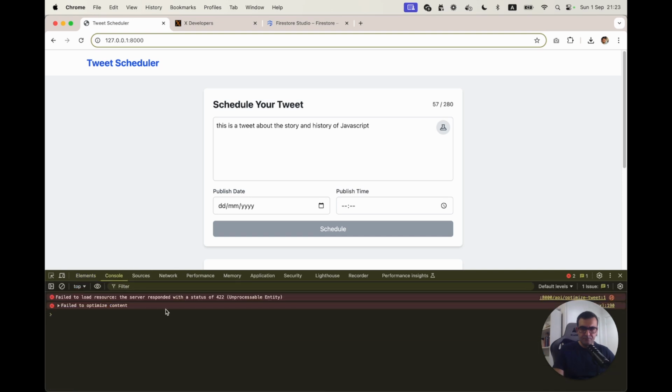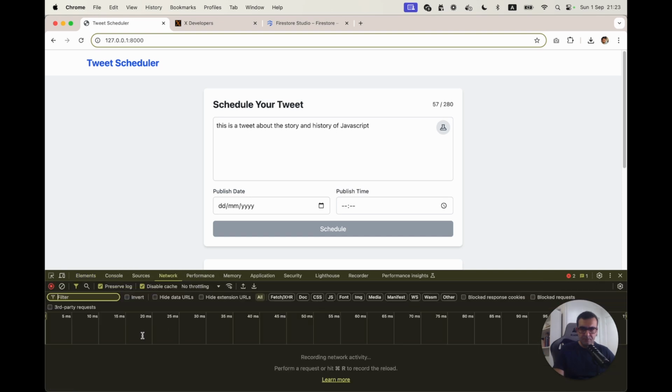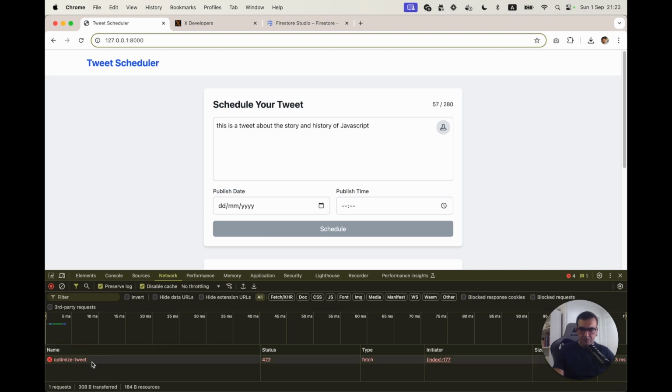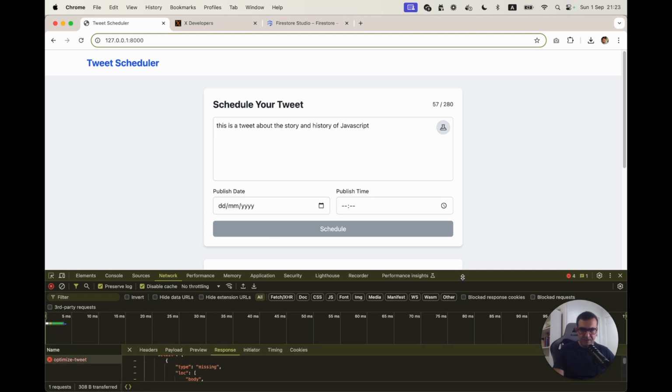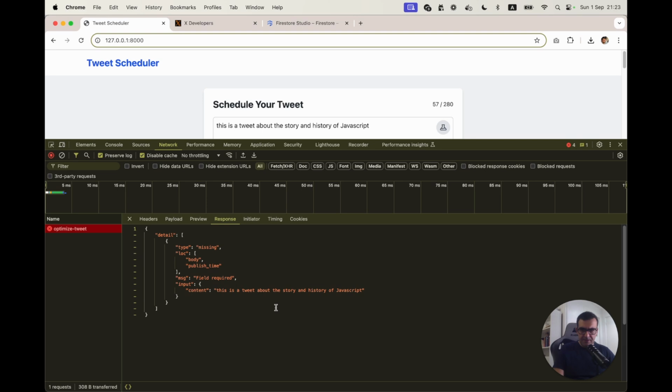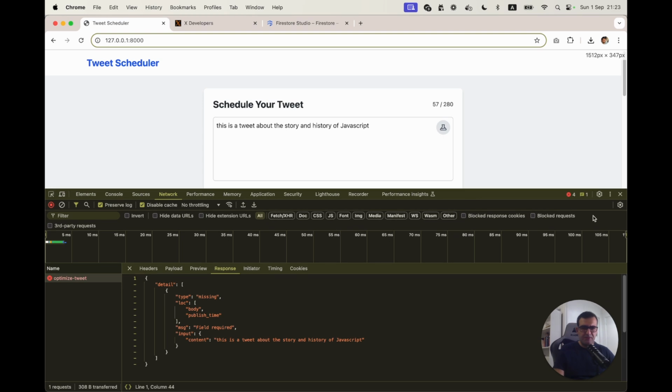I got an error here. 422 missing. What's missing? Field required. Body publish time. Oh, right, because it needs a publish time and whatever.